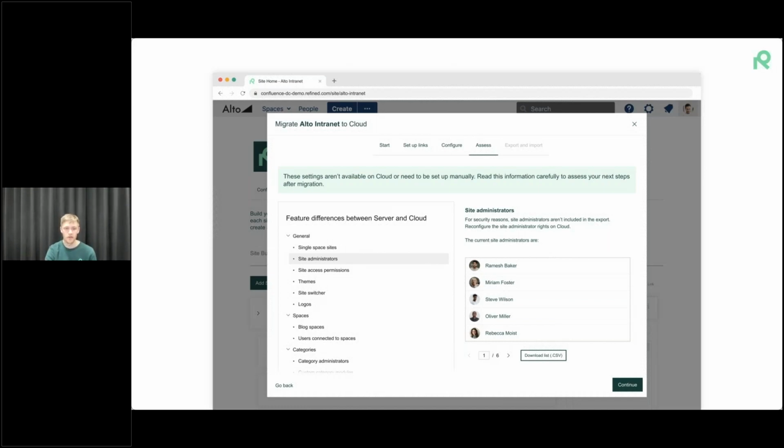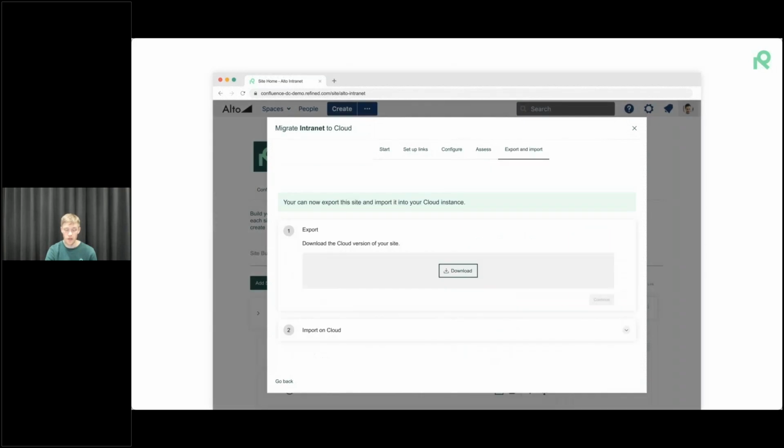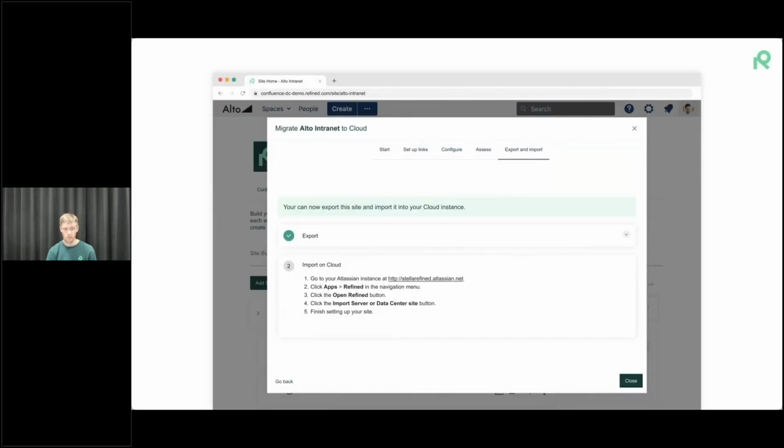But once you feel like you have a clear picture and feel done assessing the migration, you can continue to the next final steps, which are the export and import. And this is where you're presented with the download button that will generate and save the exported site as a zip file. And once you have that, you finally get some final instructions on how to move to your cloud site and how to carry that file over to the cloud platform.